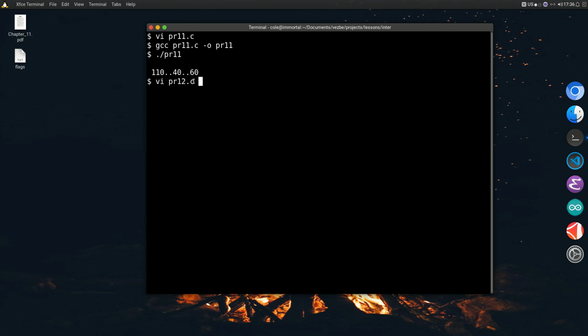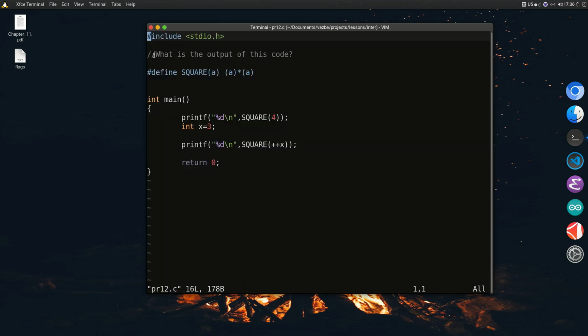Let's go to the problem number 12. Okay, so what is the output of this code here? So we have one directive here, the preprocessor. Then we're calling printf with the square of 4. There we are going to get the 16, but here we are creating one variable inside of the main, which is equal to 3. And then we're going to print it.